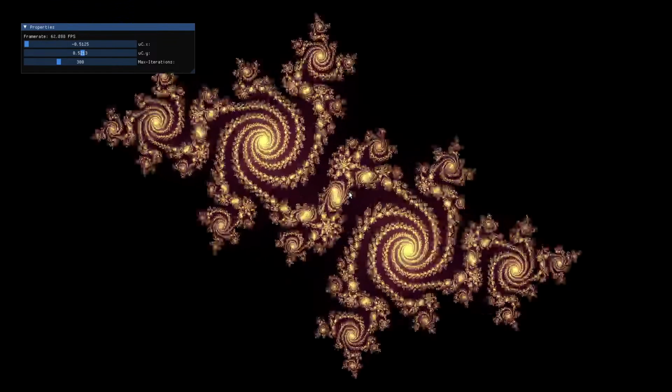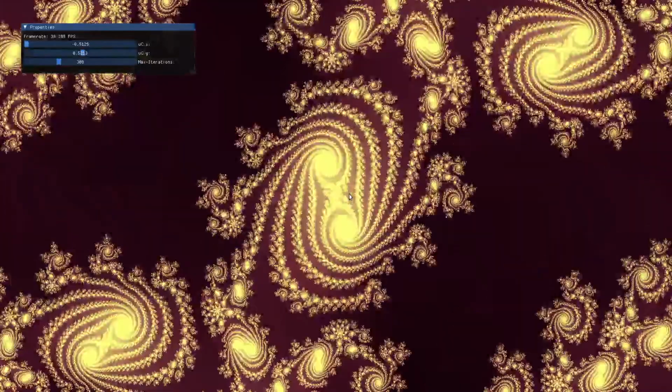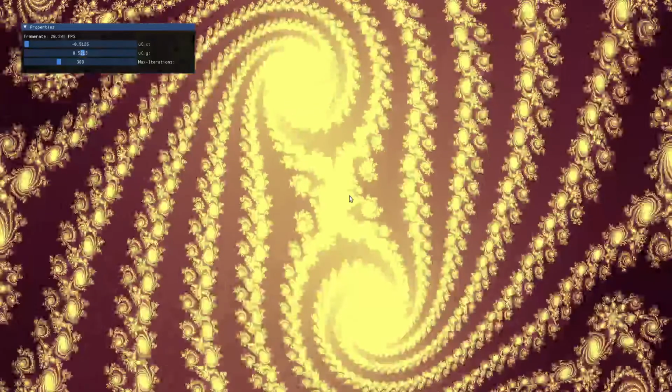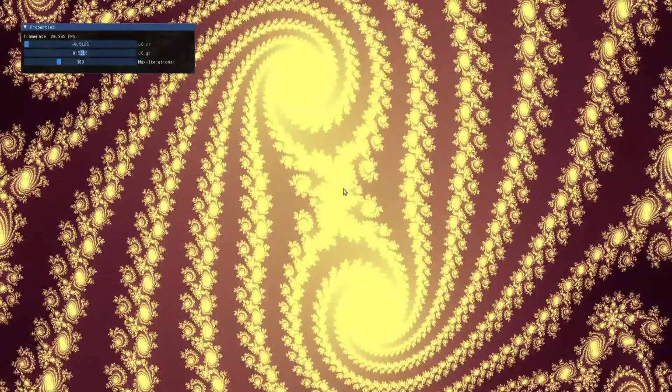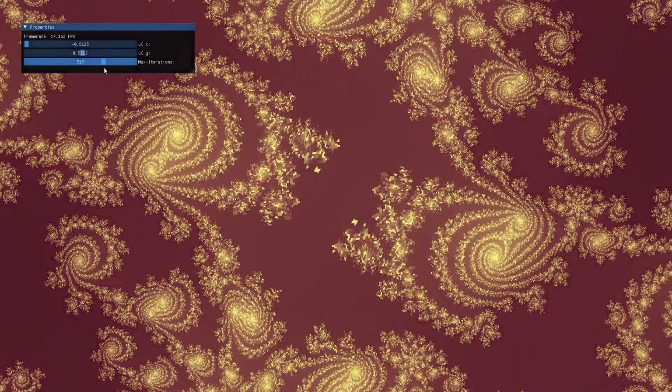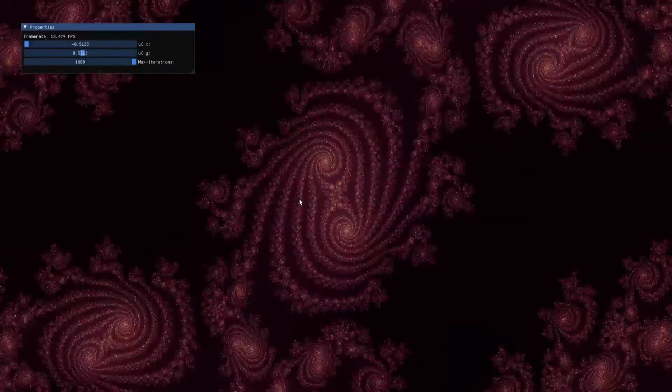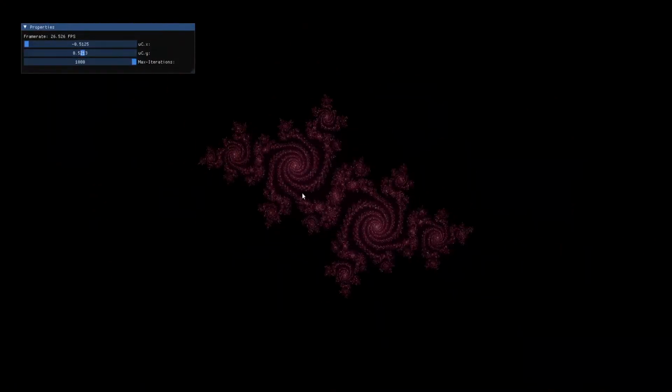Here it is. Now we can zoom into this, and you can see we are able to get pretty deep, and we can just change the number of iterations and all to get interesting patterns out of this.